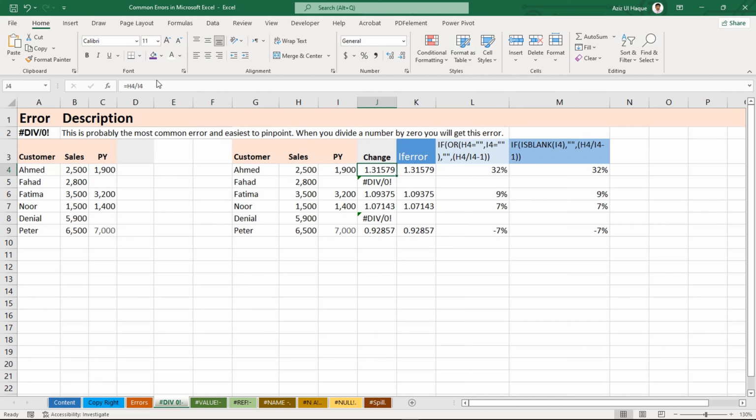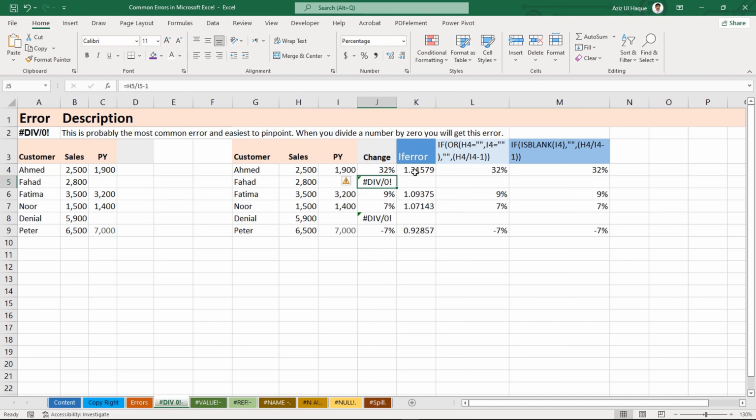You can see I divided H on I, equals to H sales over previous years. I need a percentage, so I'm just changing it to percentage, and now you can see the div error is coming.